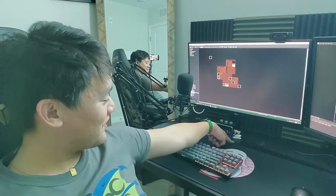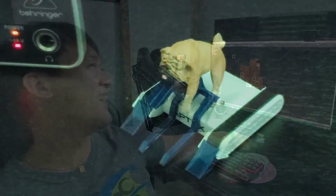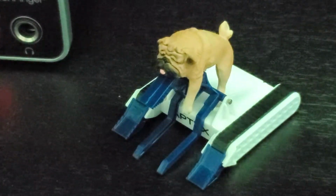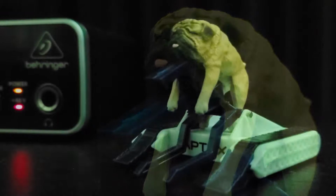And one thing that does not make sense on my desk is this here. Dog. It's a pug riding like a claw or a bulldozer or whatever. Mini story with this. The pug my girlfriend bought for me, I think it was a Christmas or birthday gift one year. It was one of those gotcha boxes that you see on like Newberry's comic or whatever. And I wanted this one from what I've seen in the back. And I got that one because it looks so dirty and I love it. The crane or the claw or the bulldozer, whatever you want to call it. I'm gonna just call it the claw.